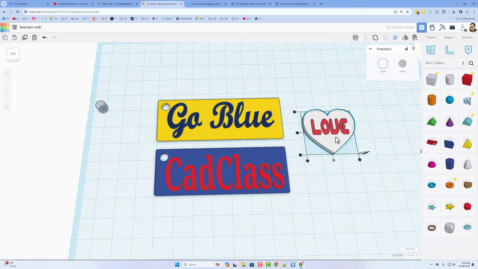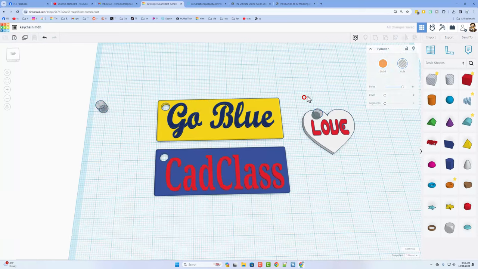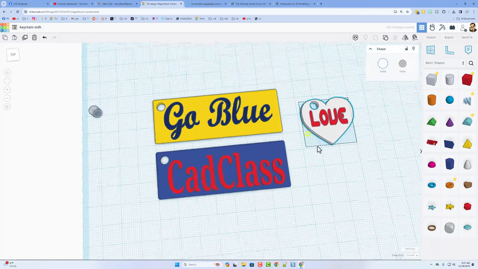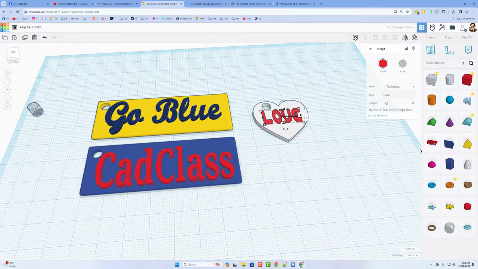One final L for alignment. That middle stayed. This middle I can adjust. I don't like that though, so I'm going to nudge it up with the arrow keys. And then we do want to cut a hole in it. Once again, since we've got that hole, we can simply do Control D, grab it, bring it over, set it where it goes, select those two and do Control G, extra keychain created. I do want to quickly mod the word love.